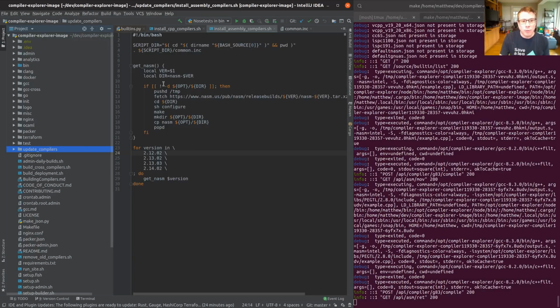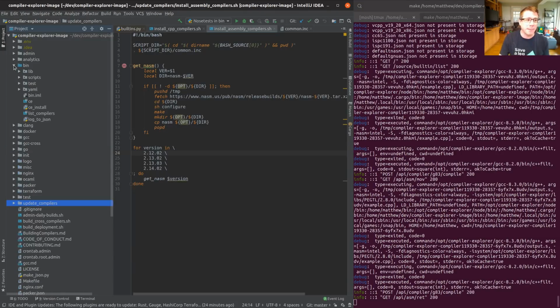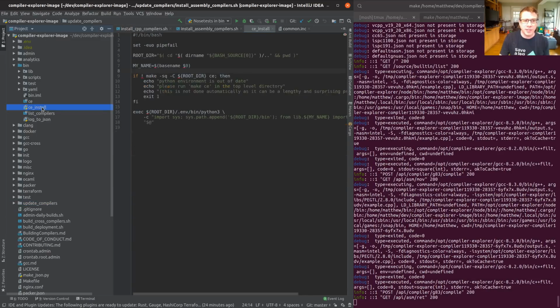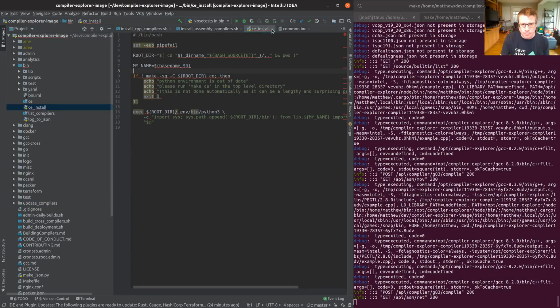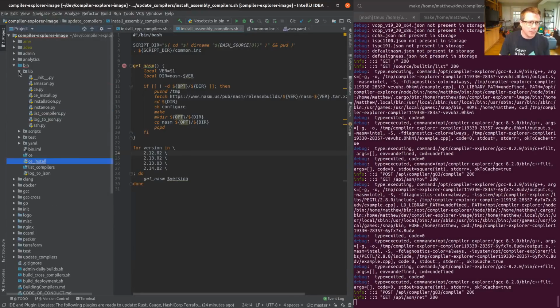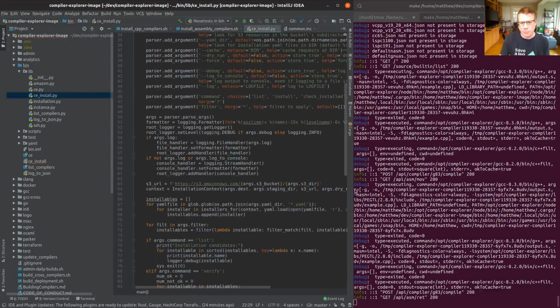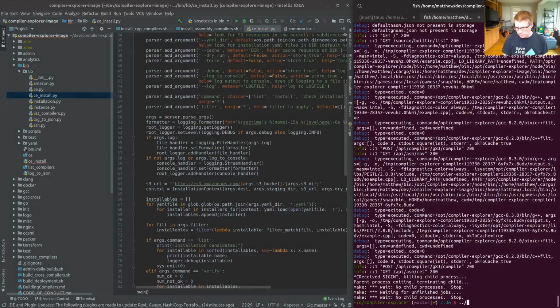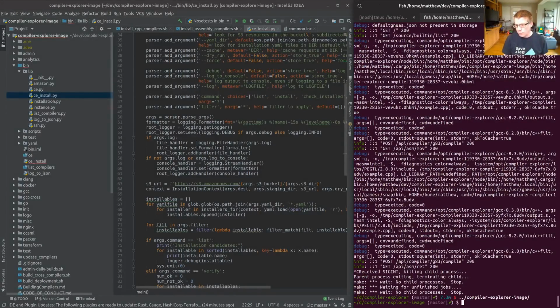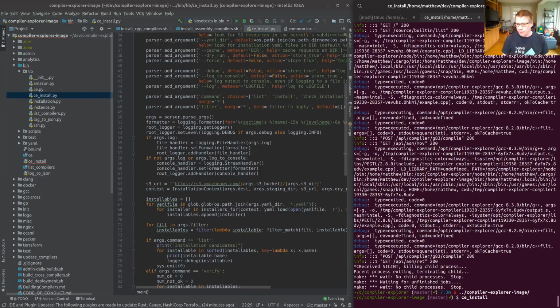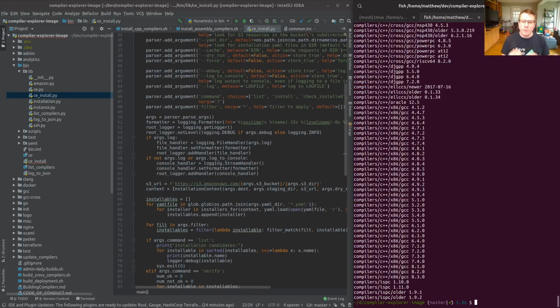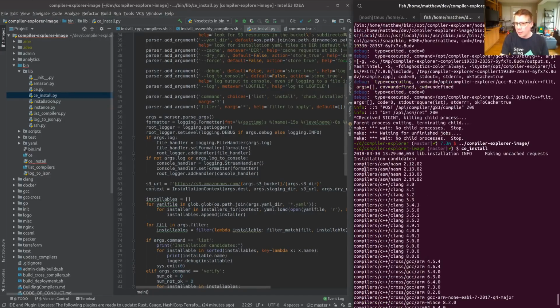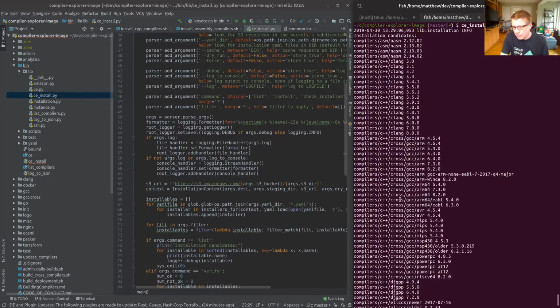So yeah, I want to replace this with something better. Now, I'm hoping it's better. Like whenever you do any kind of upgrade, one can but hope. The intention here is we're going to have this C install command, which is just a shim that makes sure it runs in the right environment. It ultimately calls down to this C install.py, which has a whole bunch of stuff. So let me kill compiler explorer and go back to the image, although I've got this on my path as well, like that C binary. So C install, and it's just going to list all of the things it can currently install, and they're listed by name, and the name is sort of somewhat hierarchical as well. So I can say, hey, just install all the compilers, or just all the ASM compilers, or just all the C++ compilers, or all of Clang, or stuff like that.